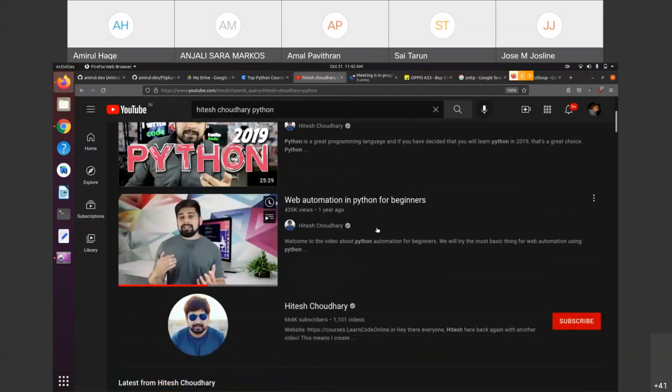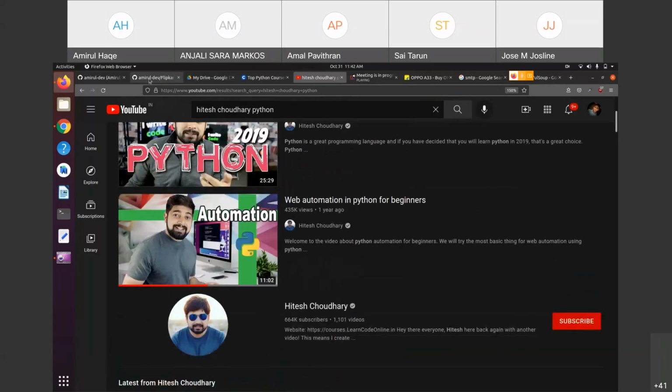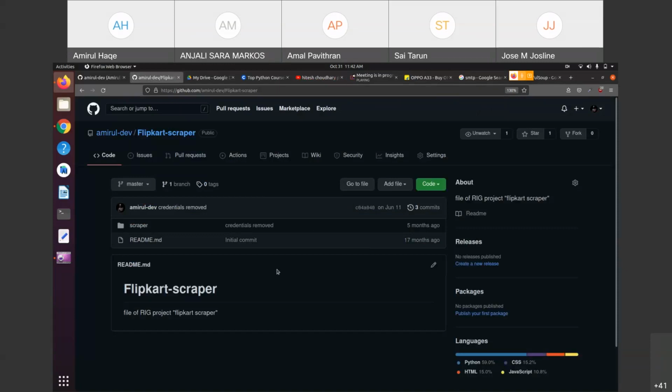Another thing is to learn Python as early as possible. Because there are many sub fields within Python, you can choose machine learning as your major, maybe, where you can teach the computer or a robot. Then there is automation in general, and web automation also.